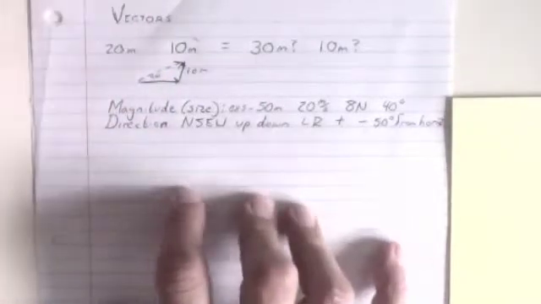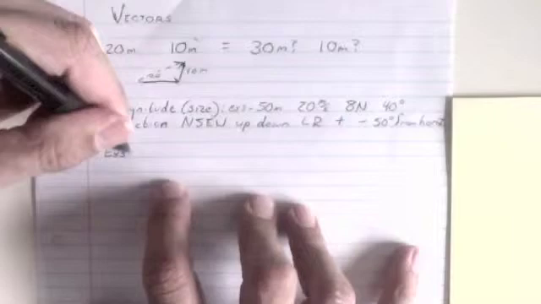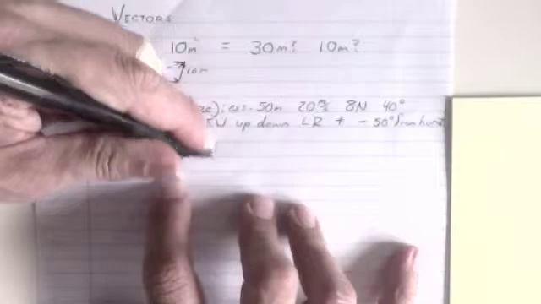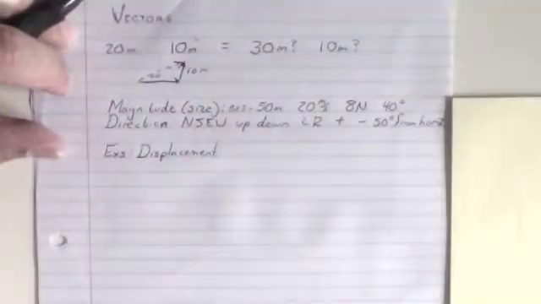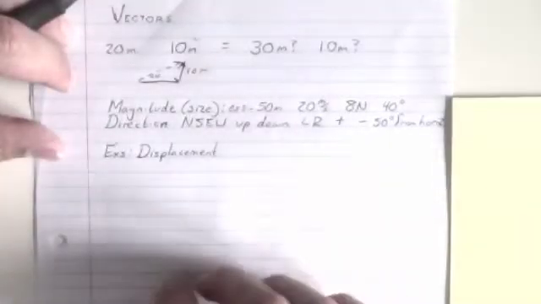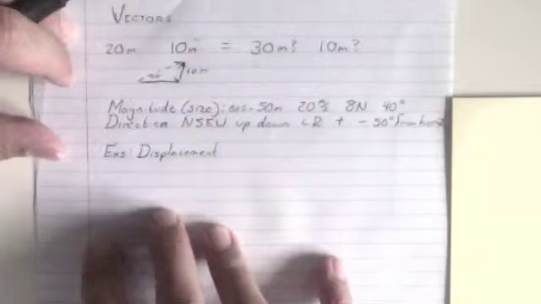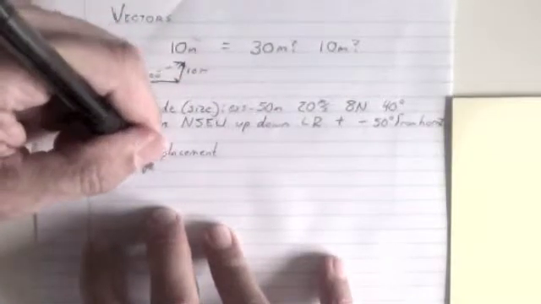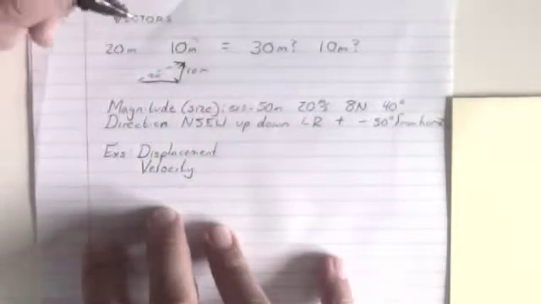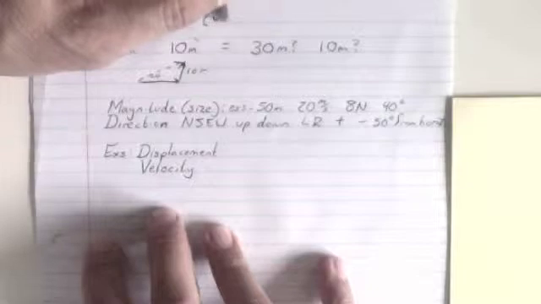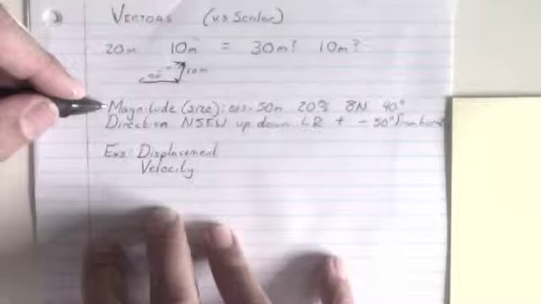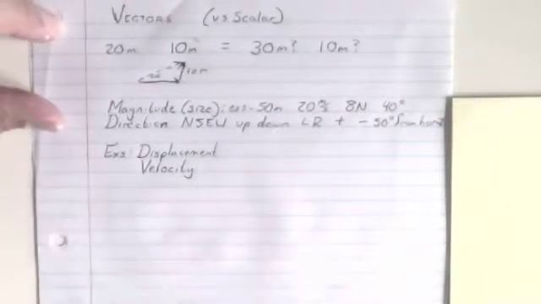Okay, so vectors. What are examples? Examples of vectors. Displacement, which is how far away you are from where you started, or how far away you are from the beginning of some time interval. And we'll talk about that in position. And velocity is an example of a vector. Okay, speed is a scalar. Let me put versus scalar. Scalar just has magnitude. We don't worry about the direction. So speed is a scalar.